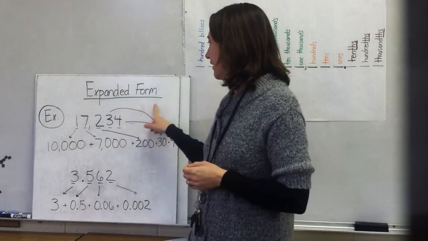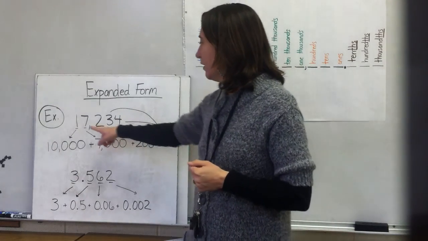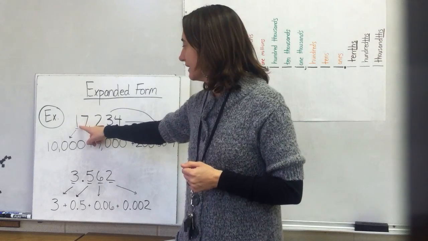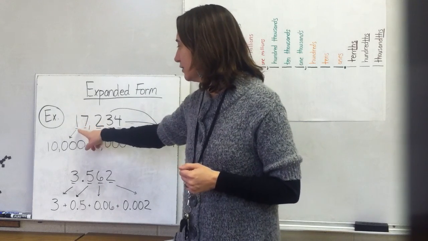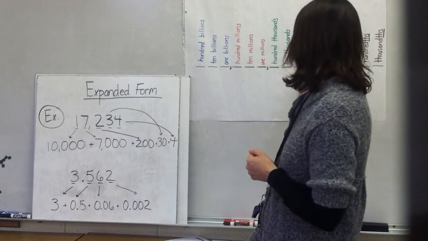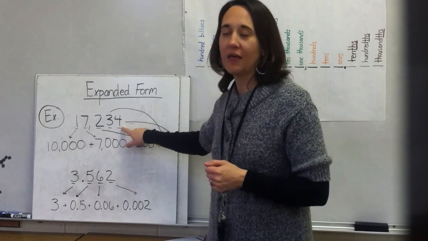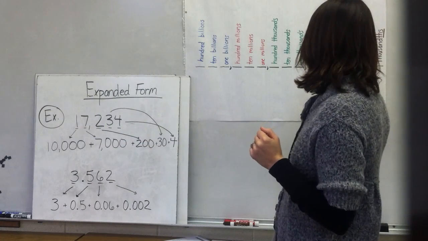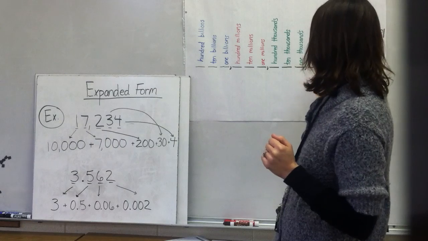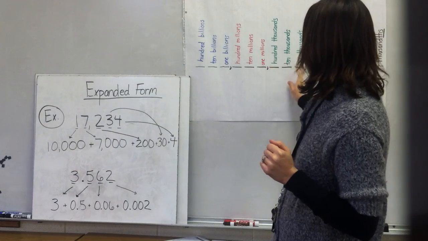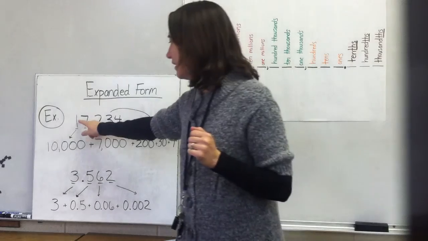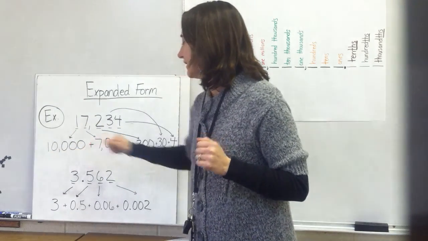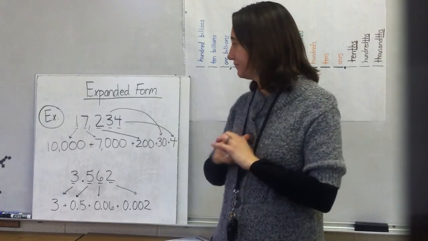This one is 17,234. The first digit that we have is a 1, and the place value that it's in is the 10,000s. You can see it because it's two spaces to the left of the first comma. Although we don't have a decimal in here, we know that hiding behind every whole number is a decimal. So here would be our decimal, 3 spaces, and then 2 more, which is 10,000. The 1 is in the 10,000 place, which becomes 10,000.